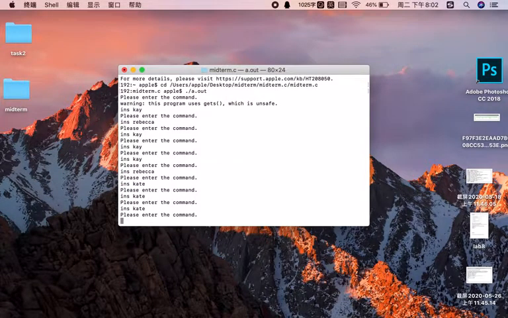Okay, and then I'll use the print list code to see what is in the list.